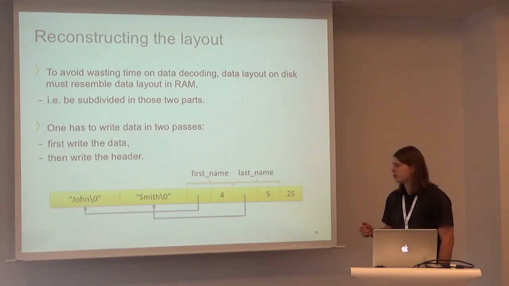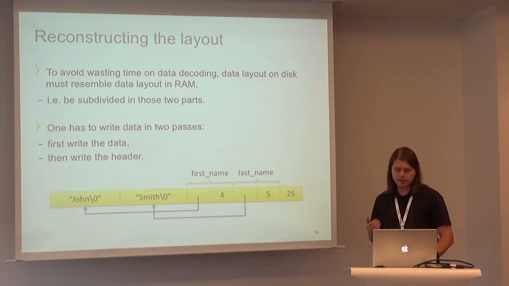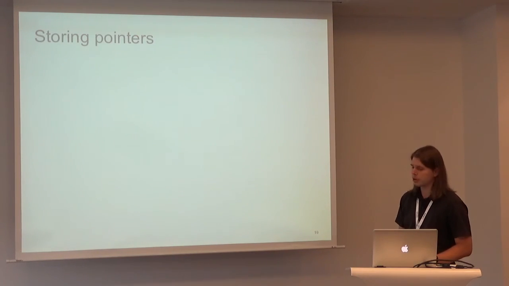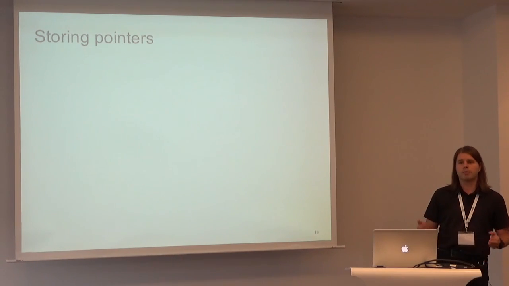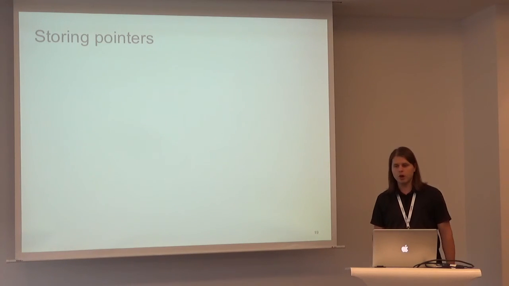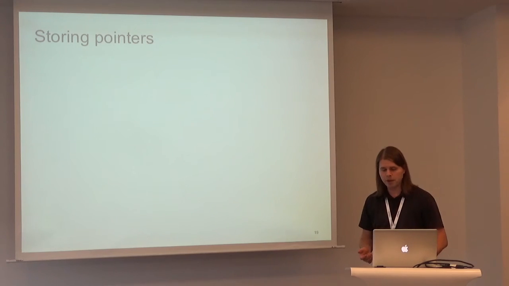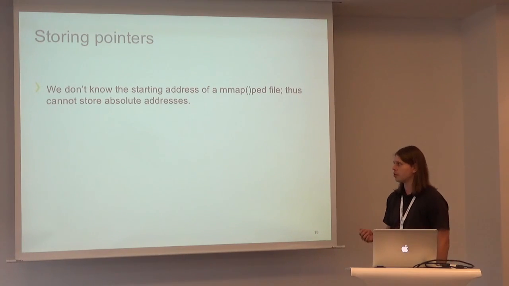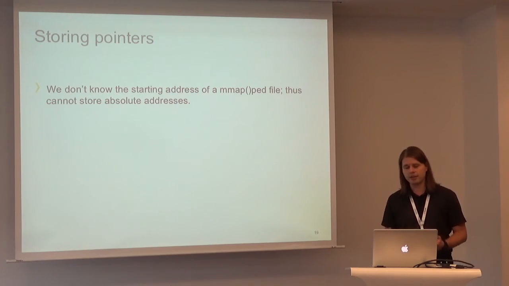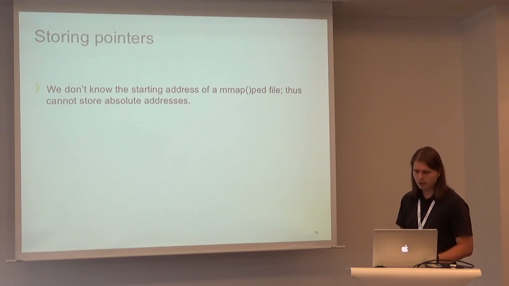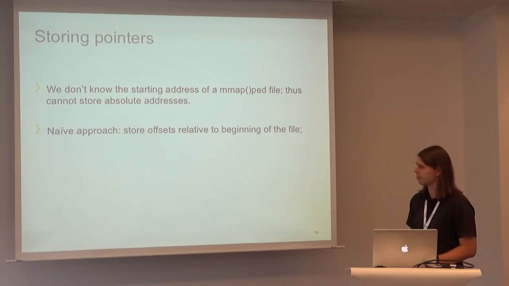So when we're talking about something referencing something else, another problem emerges: how are we going to store the pointers? When we talk about something allocated with malloc or operator new or whatever else, we know the absolute address of the memory, so we can just store it and be happy with that. But this is no longer an option when we talk about memory mapped files, since we don't know where exactly the file is going to be mapped. So we have to store relative addresses, offsets.